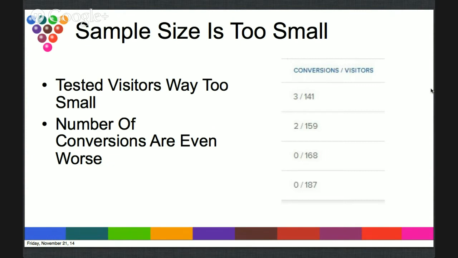So I know this isn't quite interactive, but if you can just say this out loud in your home office, wherever you are, like, really, what's wrong with this picture here? And it's that, one, the sample size is just too small. It's averaging maybe around 155 people per variation. That's ridiculous. And there's only 5 total conversions. You can never, ever make any sort of assumptions off of 5 conversions. That's ridiculous. But because the variation with 0 conversions, when compared to 3 conversions, looks like it's the greatest lift that's ever been had.